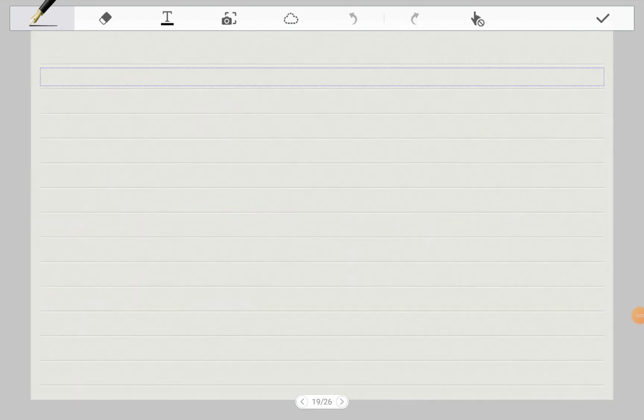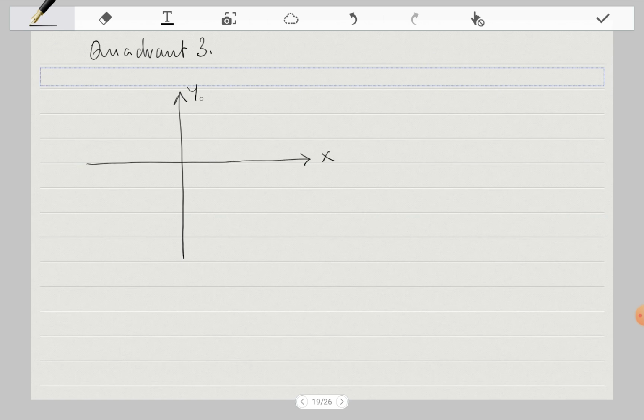Alright, let's have a look at quadrant 3. Alright, so we've got our axes like so. It's always important to label your axes. Okay, you've got your point P. Alright, and then let's close that off. Okay, right angle R. Remember, R is always positive, and we can attempt to draw a circle in here.